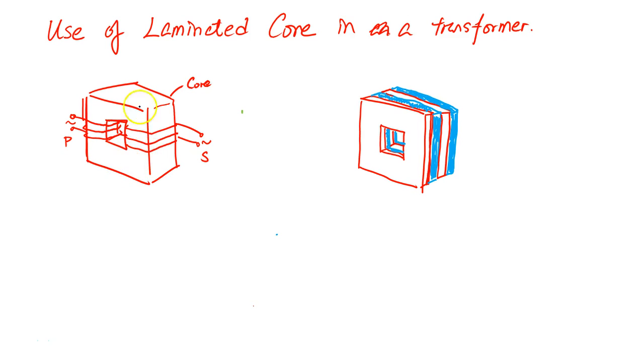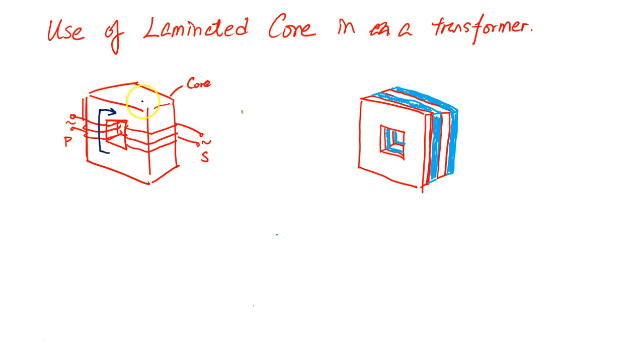So what I've drawn here on the left is a transformer with a big chunk of core. This core is made up of magnetic material. Its use is to basically concentrate whatever magnetic field lines produced in the primary coil to the secondary coil to improve the efficiency of the transformer. So let's say this core is not a laminated one, meaning that it's just one big chunk of soft iron. Now let's say for a particular instance, the current flowing in the primary coil somehow produces a magnetic field line that goes this way.